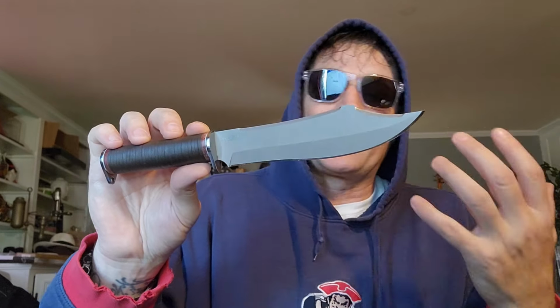So to Walter Matthews, first of all, my brother, thank you so much. This means the world to me. This is going to be one of those treasured knives, and I don't really have knives that I display. This is going to be a knife I display. This is just fantastic, and I just might have to reach out and try and get me one of those ones that I can use, because I believe that much in this knife.